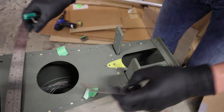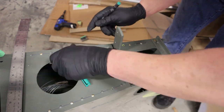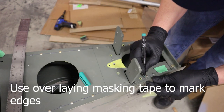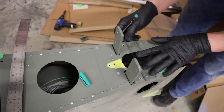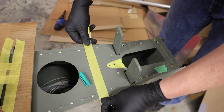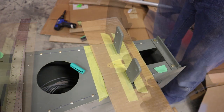Now we'll just mark where we want the reinforcement plate to end, which is about a 1/2 inch from the last rivet to give us nice edge distance. And we'll just use masking tape on those two lines, overlap our pattern, and then trace out that masking tape. And then now we have our final reinforcement plate design that we'll cut out of 63 thou aluminum.